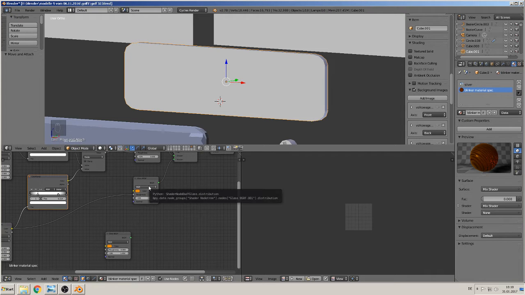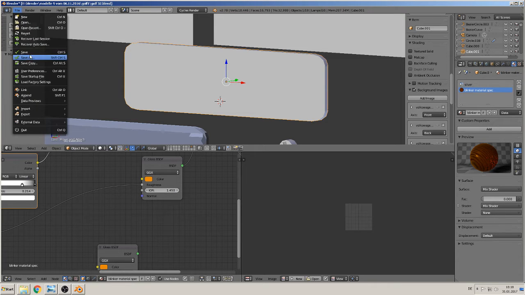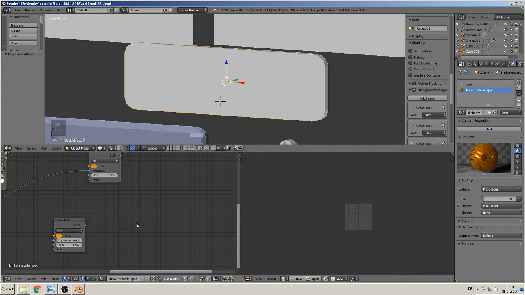Okay, so the rest must be similar, but the IOR, I posted you last time an IOR list. There are all materials in that it gives on the world, and you must play a little with that to understand that. But 0.25 we need. You see, it is more rough, more transparent there.